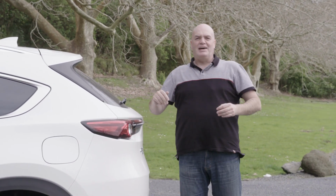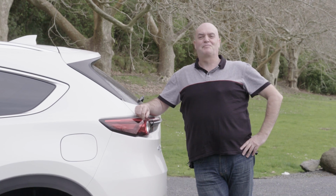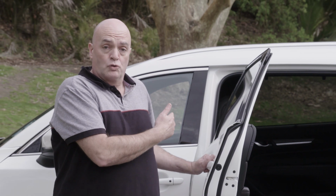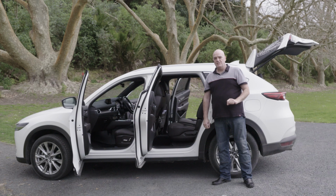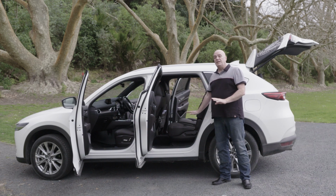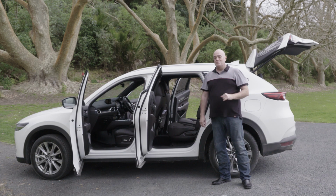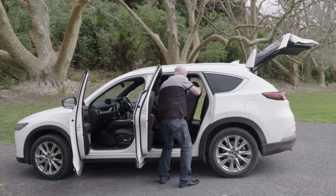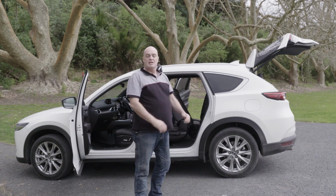Right, well here we are at the park, and I'm now going to show you one of the Mazda CX-8's real party tricks. This is an 80-degree opening door, which is really handy when you've got those little kiddies in the far back seat. Being open 80 degrees means that I can stuff stuff easily into here, which is great if I've got nobody sitting here. But it's also kind of important for the little people who are sitting in the back seat, because once that seat slides forward, it gives them a greater access into their seats.